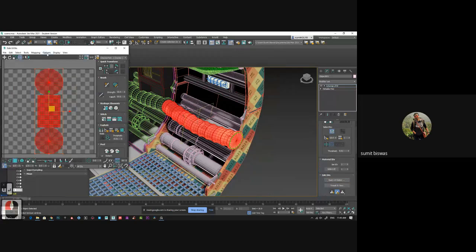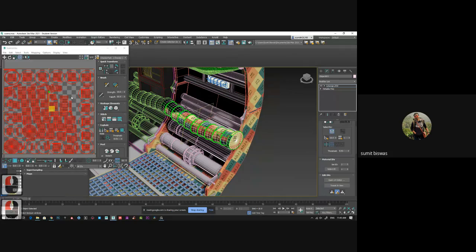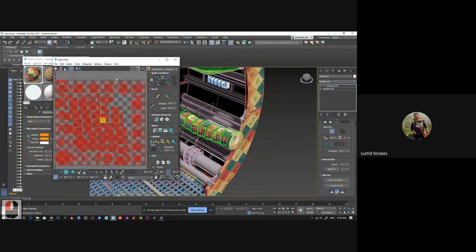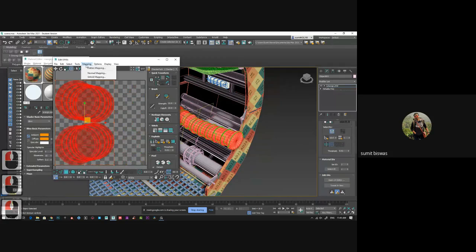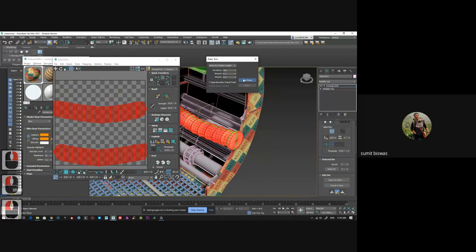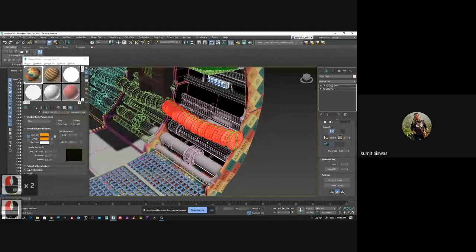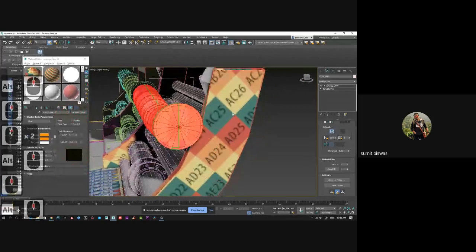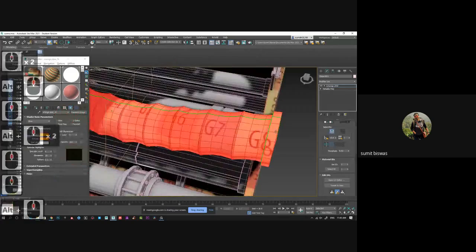You can see it's default unwrap only. So I have to flatten this, make sure you use the maximum part. This is not correct, but we can fix it later. I'm just using a random one like this, or I can use a normal one. I can use this for left and right. Yes, left and right works much better. Right click, relax. It is not perfect, but it will do the job. Save it. So now you can see for 4K this and 2K this.